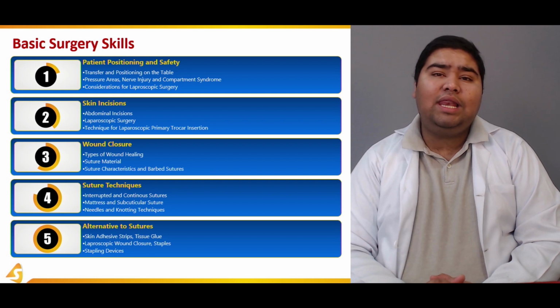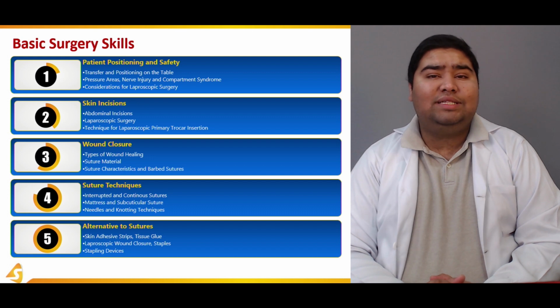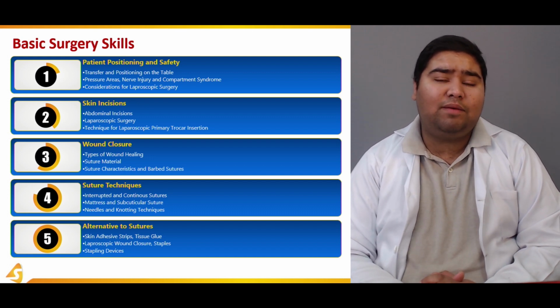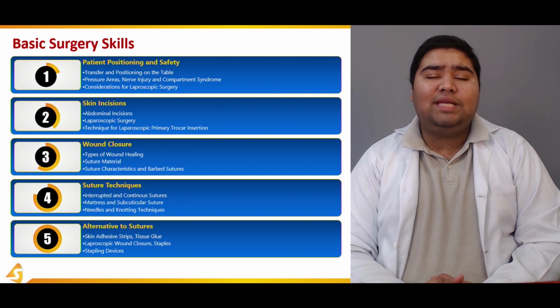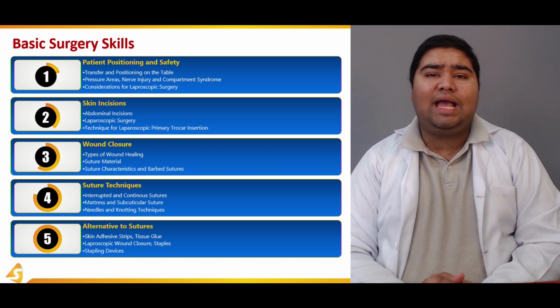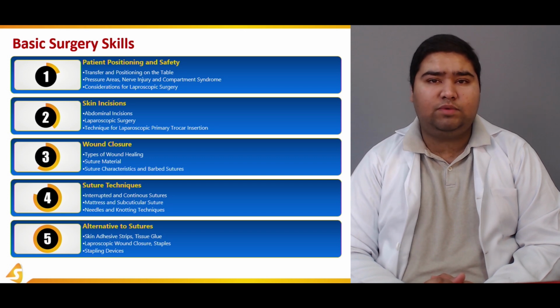And finally, in the last section, we'll talk about the alternates to suturing. We'll see what are the various alternates, the developmental newbies in the field of surgery, and we'll see how they come into action. We'll see how they affect your patient, and we'll see the cost effectiveness of these procedures.